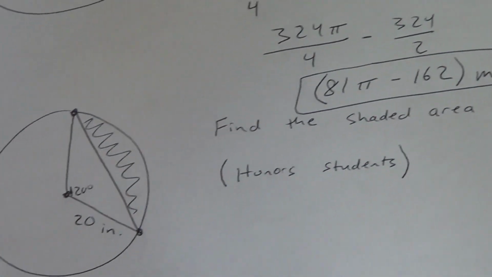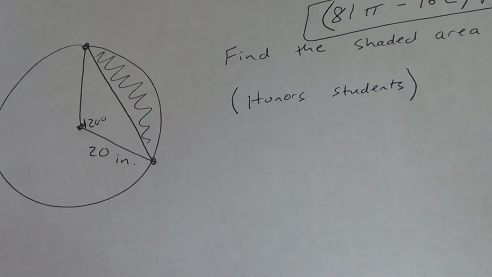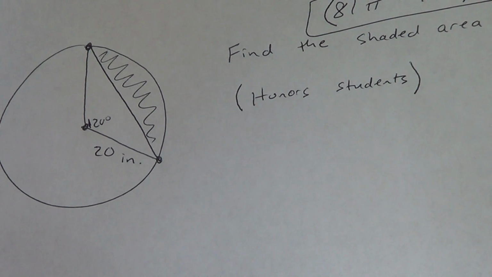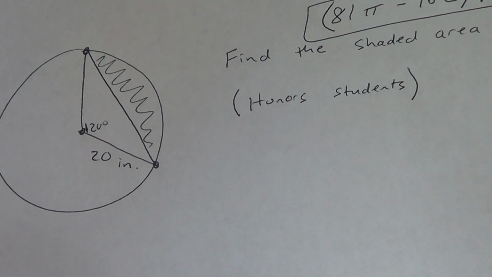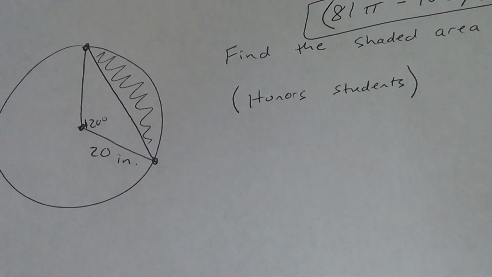All right, last one. Honors students, you've got to be able to do this one. CP, you don't have to. You can actually shut this down with just a couple of minutes left. Honors students, you definitely need to be able to do this one. This one's a little harder because of the triangle area. CP students, if you think you want to go into honors next year, you should pay attention, because these are the types of questions that are going to get harder as you go.